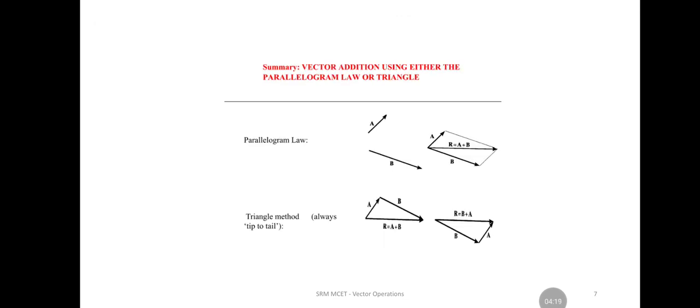To perform an operation, to add, we have two types of laws. One is the parallelogram law, another one is the triangle method. The parallelogram law and triangle method will give the same answer. We just have two ways to add vector quantities. A vector and B vector are two vectors shown in this diagram. So the resultant vector R is equal to A vector plus B vector. In the triangular method, again the same, R is equal to A plus B, but here you have a parallelogram shape of vectors A and B, and there we have a triangular shape. So both resemble the same, we are just adding both vectors.